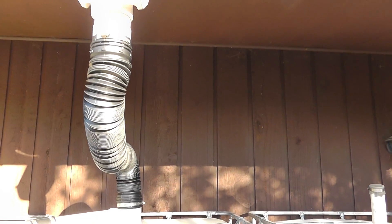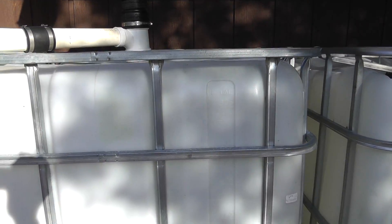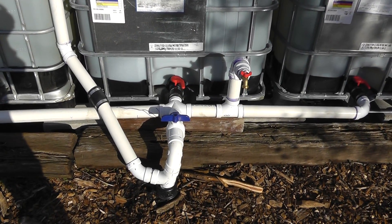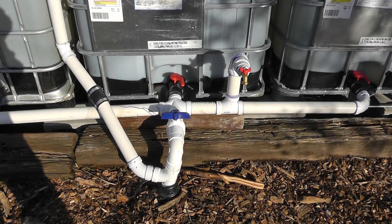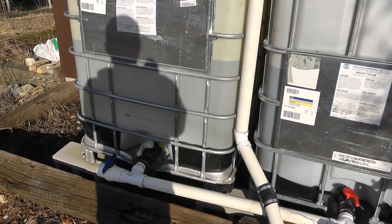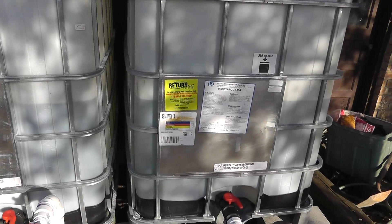The idea is the water comes down here, feeds into the first tank. And when it fills — once the water level hits a couple of inches at the bottom — it actually starts to fill these other tanks. The water all fills and drains at the same time, and the three vessels act as kind of one vessel.